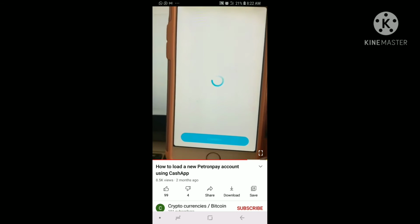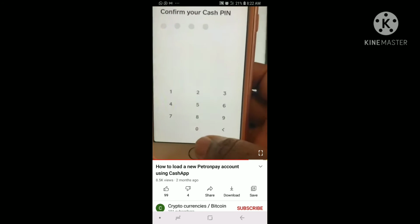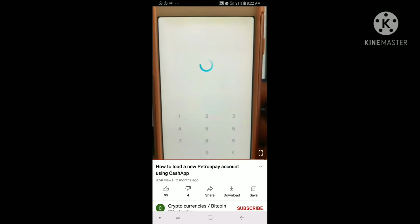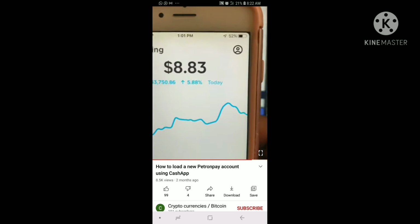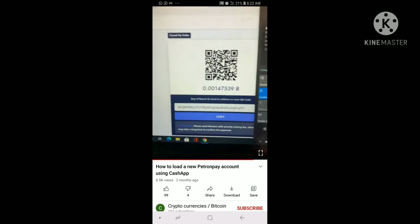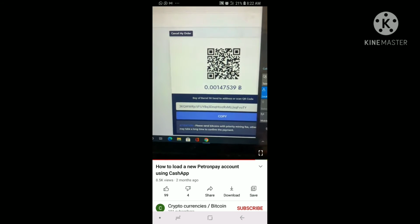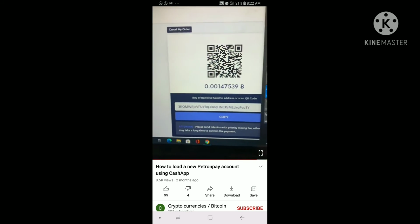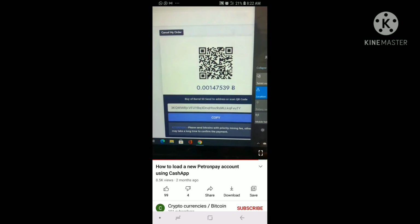Once you confirm, it asks me for my PIN, the Cash PIN. Alright, this is what I have left on it. $8.83. And it's different, depending on how much the Bitcoin costs and all that. This thing, you just minimize this.